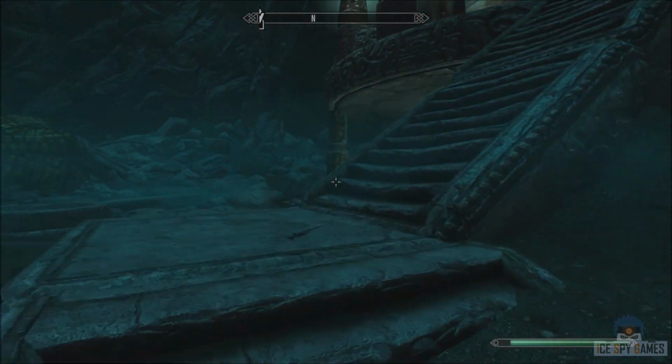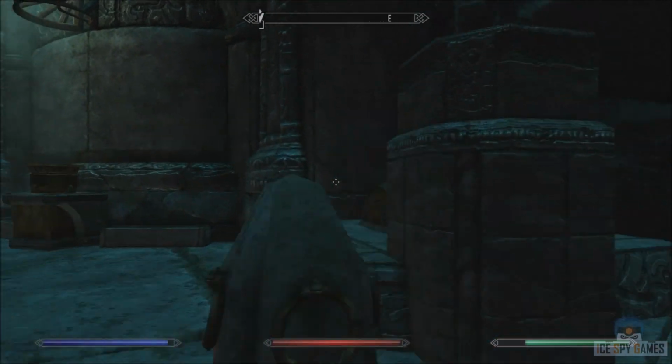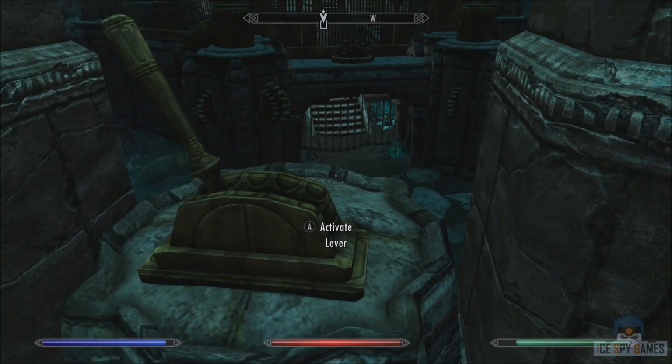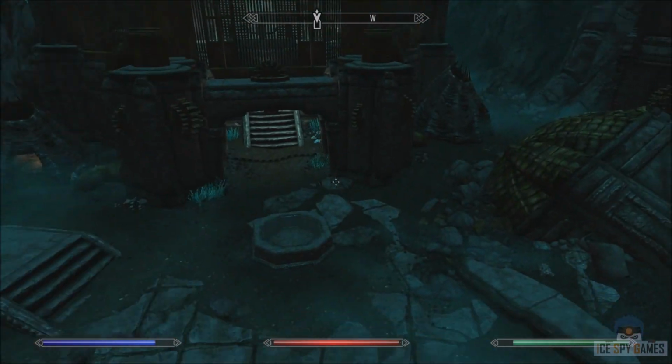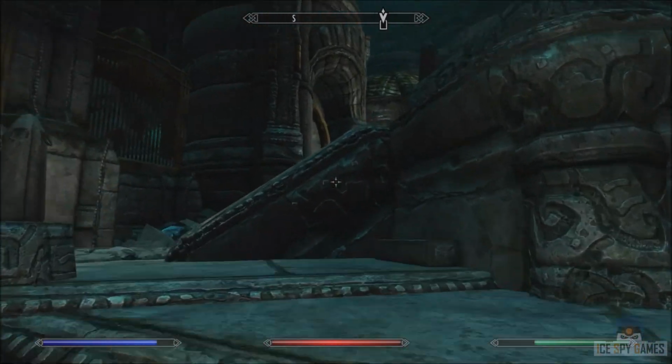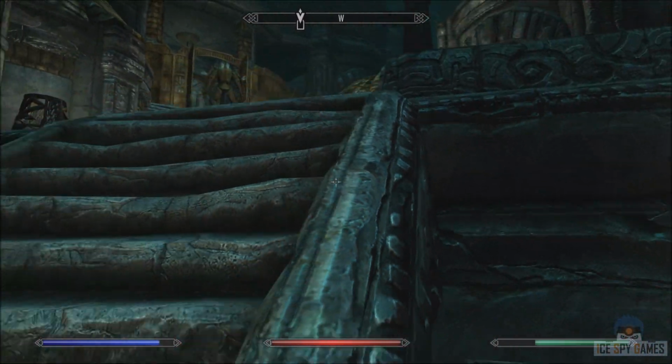So activate him, run up the stairs and activate the doors to the Centurion. Down here there's going to be lots of Falmer. You want the Centurion to kill the Falmer and the Falmer to kill the Centurion, or weaken him at most. Weakening him is probably what's going to happen. They won't kill him. They've never killed him for me anyway.